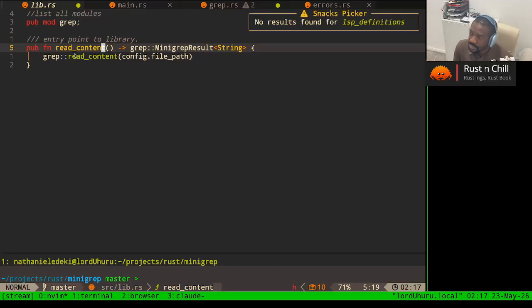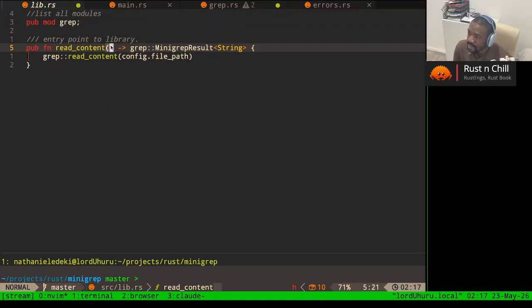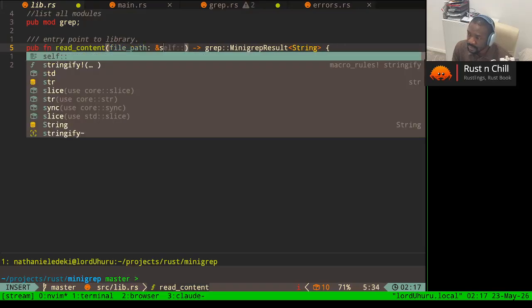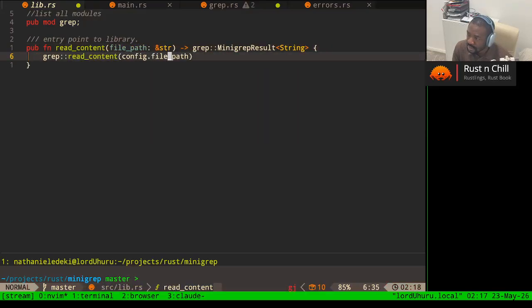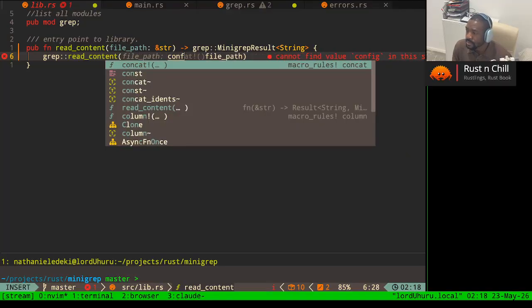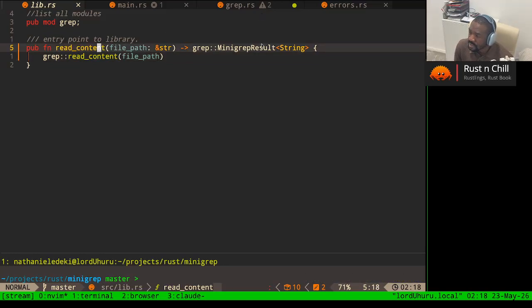Wait, the config is actually a file path, yeah. Cannot find. Yeah, exactly. And read contents, what we said.